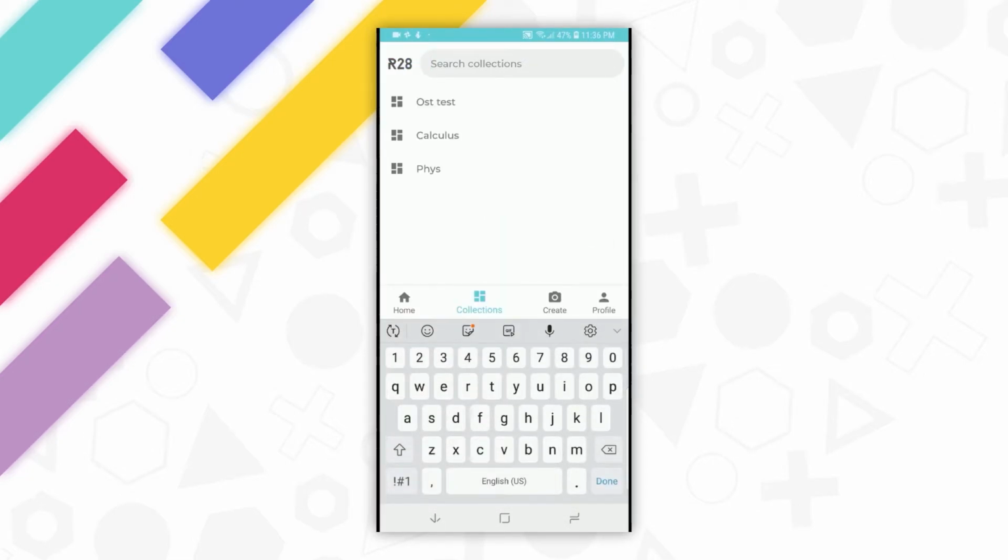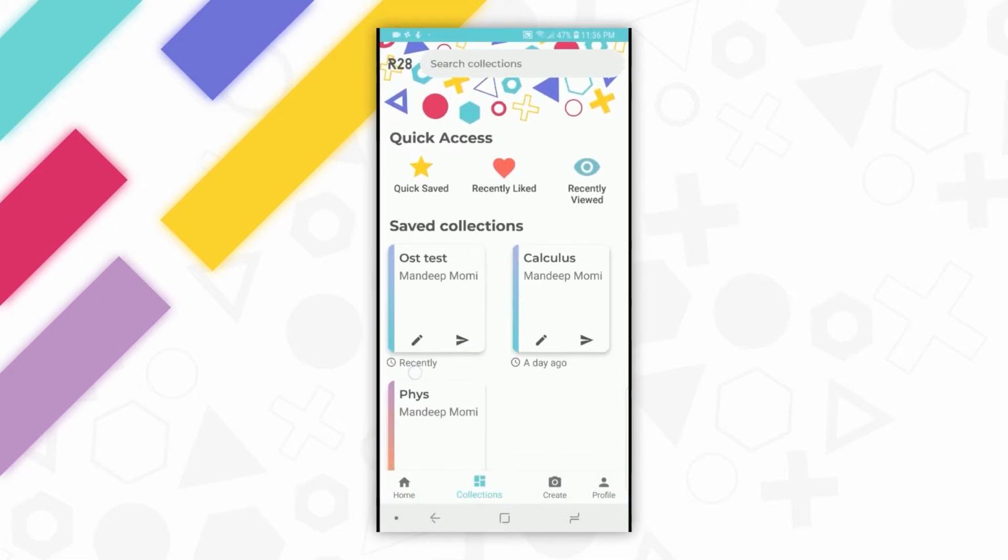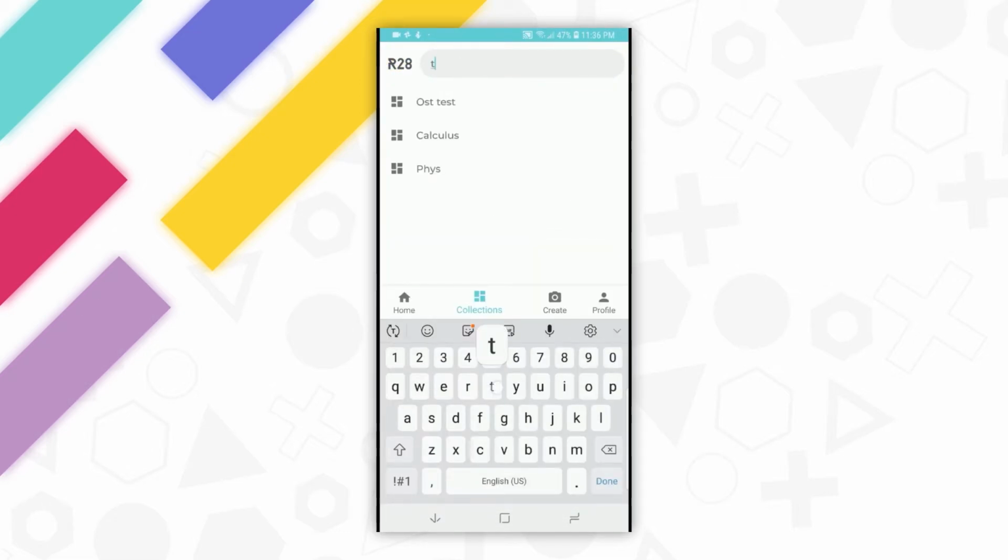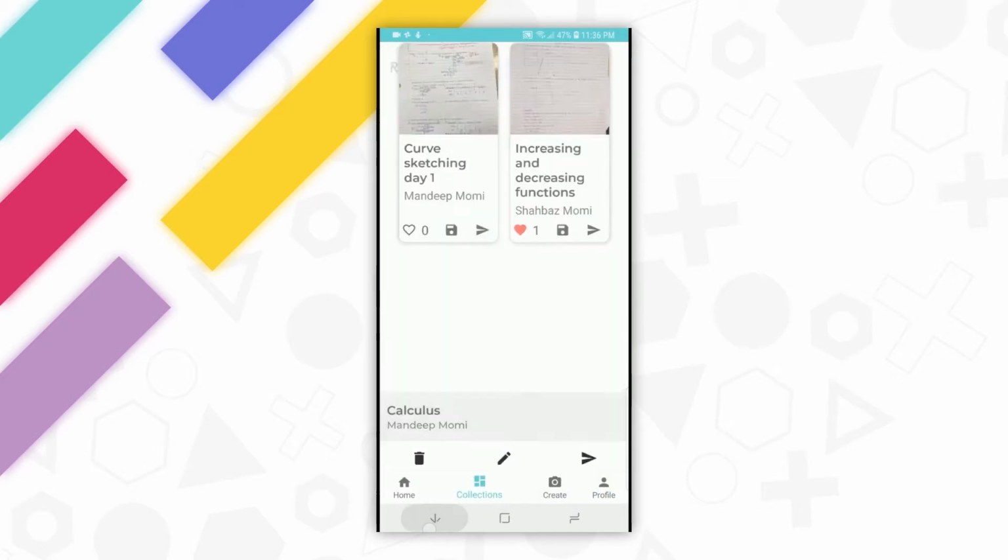And at the top as well, you can search through collections, and if there's a large number, you could search whatever. Again, there's that Elasticsearch, which shows you the most relevant, even with typos. So I can type in, just for example, test, and it goes there, or I can type calc, and it would pull up. I have a typo in that, calcs, but it still matches it to calc, just because of the Elasticsearch.